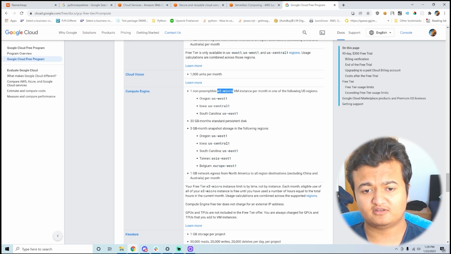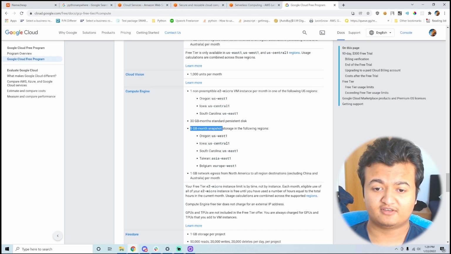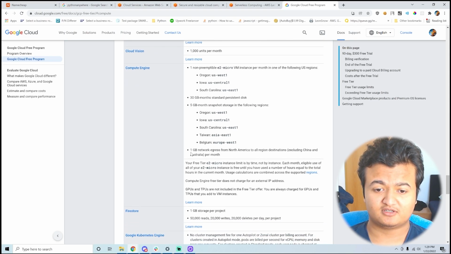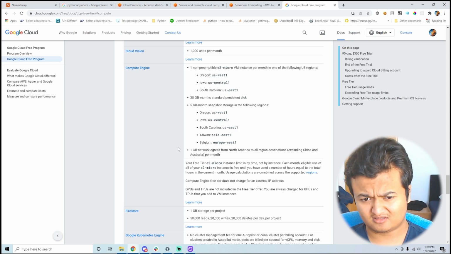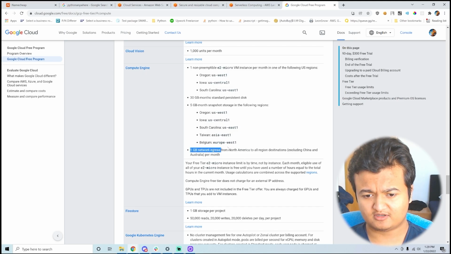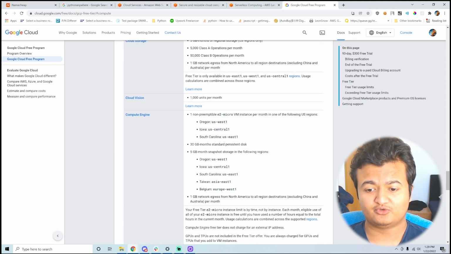I only have experience with AWS, but it says 30 gigs of hard disk or SSD space, 5 gigs of monthly snapshots, and 1 gigabyte of bandwidth. It looks like that's pretty low. I don't think that's right. But yeah, you can use that.